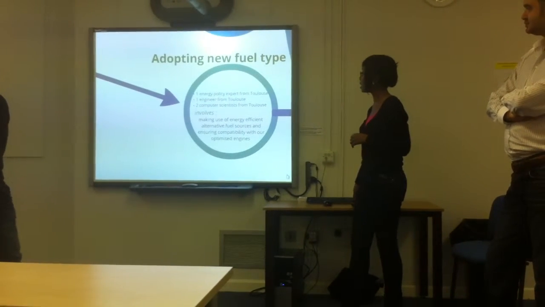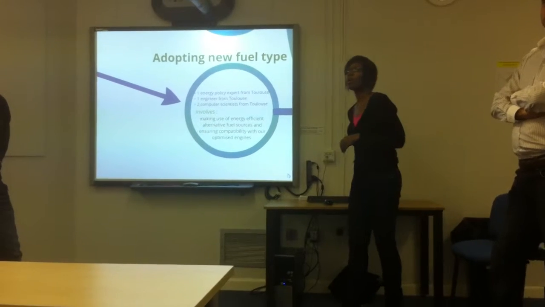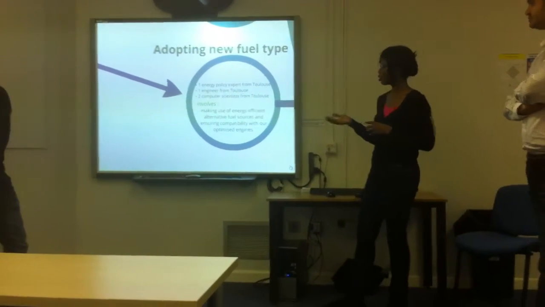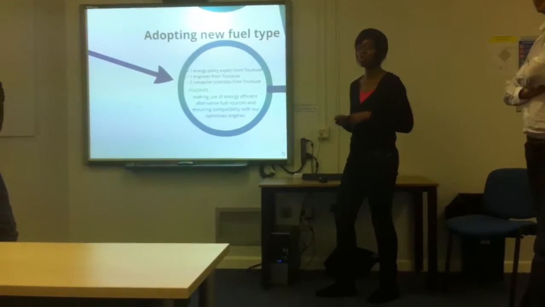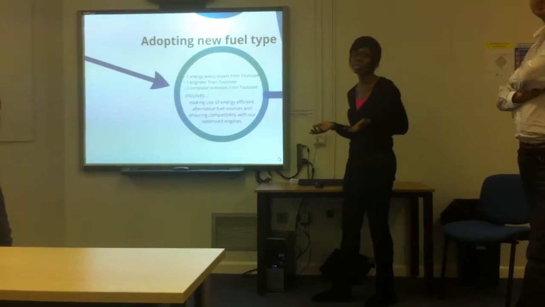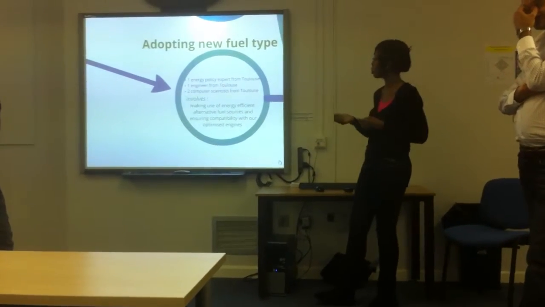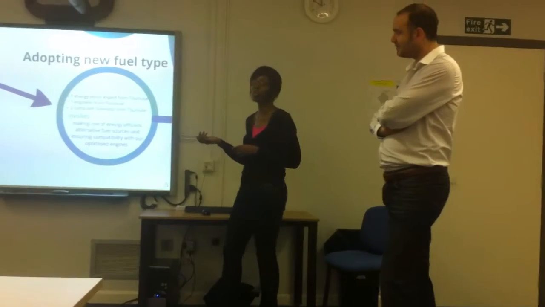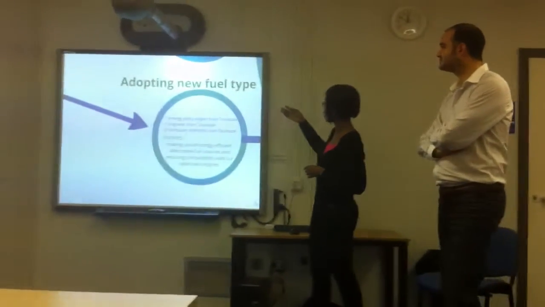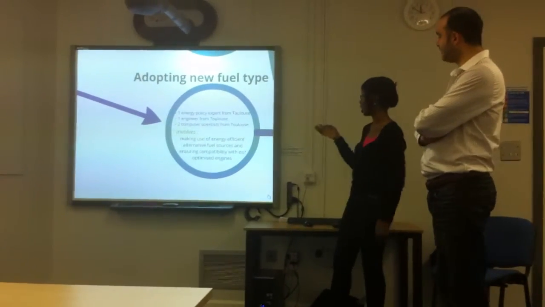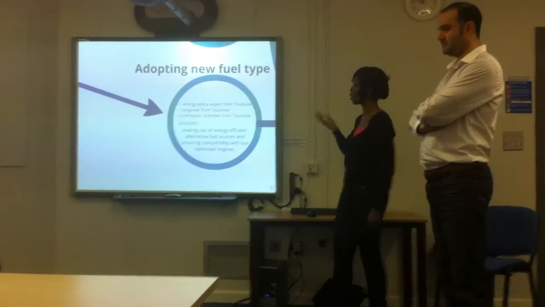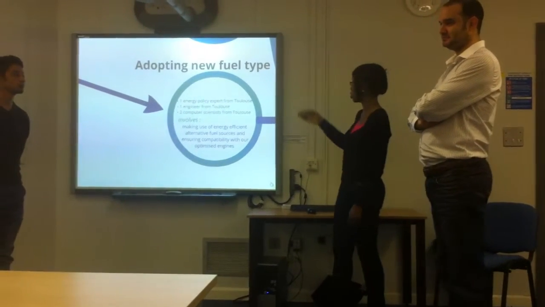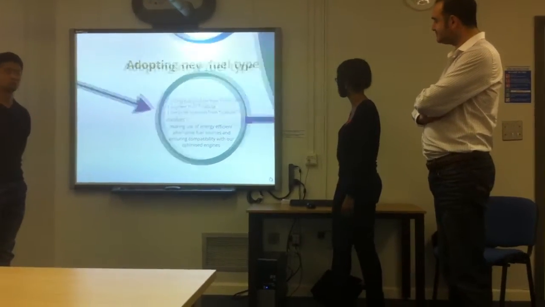The last task is adopting new fuel types. This has to do with making use of alternative fuel sources which are more environmentally friendly, and this relates directly to the company's objective. For example, we can make use of biofuel. For this, we have an energy policy expert, an engineer, and a computer scientist. Since we had all the expertise in one location, we just decided to make use of them in Toulouse.